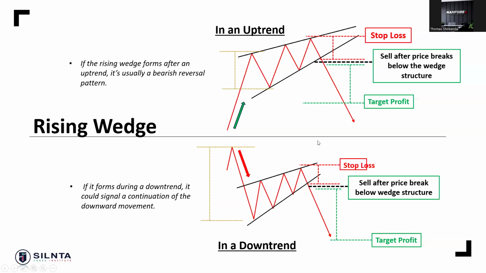Then we have this one. In an uptrend, this is what I was explaining. This is a rising wedge, and then we have in a downtrend. It can also happen that the market can converge to this corner. If it happens to break somewhere here, then we start to look for selling opportunity, setting our stop loss above there, like I just showed you. And then we have our target somewhere here, but that is how to use the patterns.